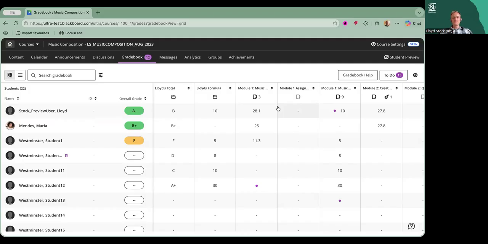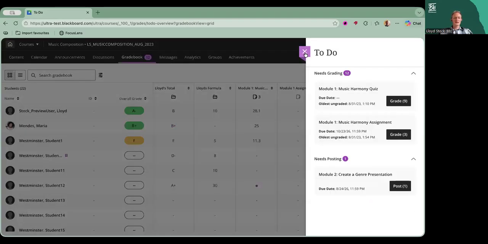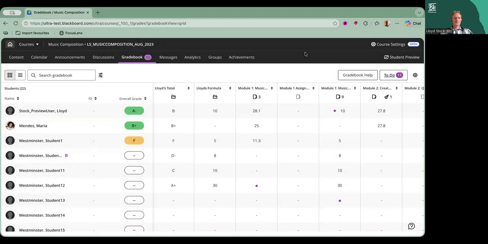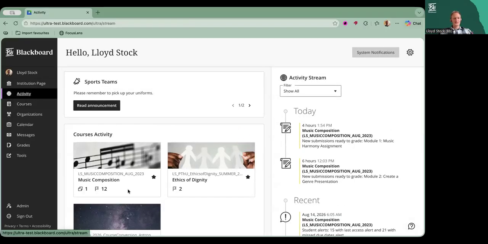So a whistle-stop tour of the new grading workflows, the new grading interface in Blackboard, with multiple different ways to accommodate your preferences in terms of how you go about grading, whether it is using Blackboard to surface suggestions to you that allow you to take action where we believe it's most needed based on the sequence of items that are coming in. Or you can use this high-level view of activity on the activity page in order to surface where you take action.